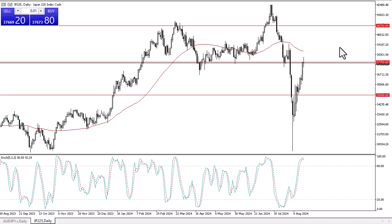So the question now is, will we be buyers? Well, we don't know. What we want to see is a little bit of a pullback and then a bounce to show continued upward pressure. If we do rally from here, the 50-day EMA will be a crucial barrier to overcome, but it does open up the possibility of a move to the 39,000 yen level.